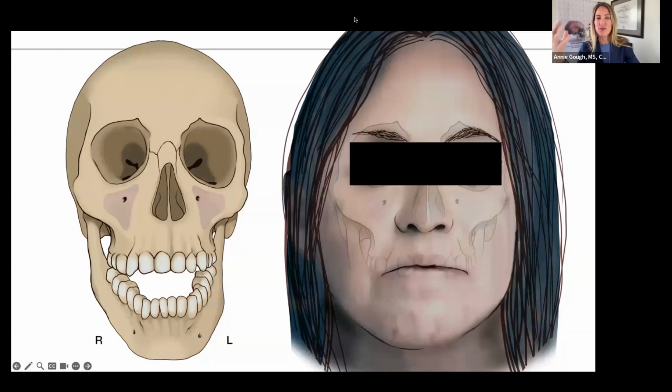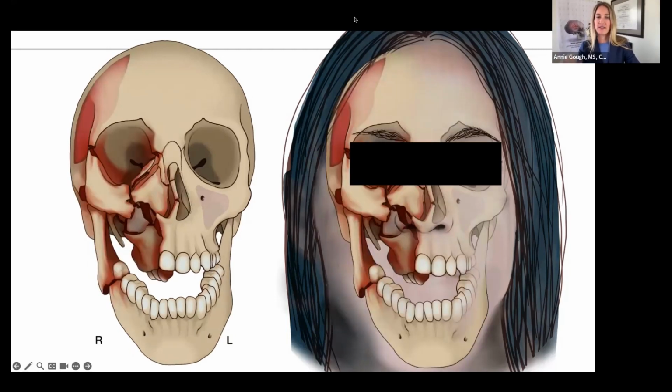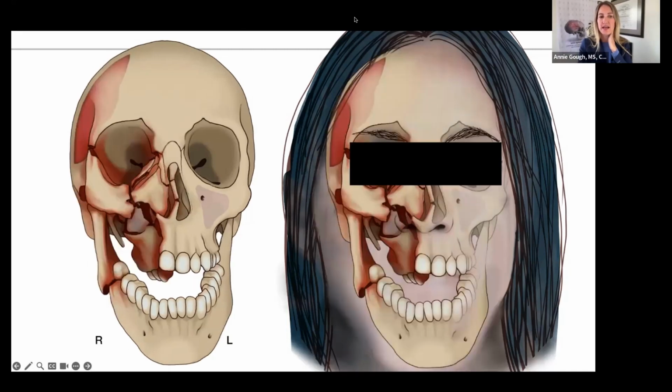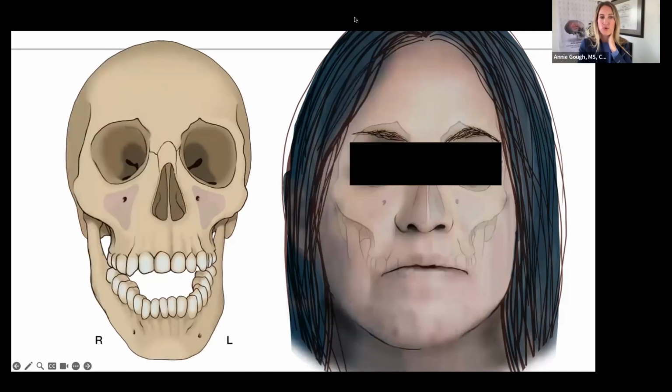But again, you always want to do a custom illustration so you can see your client. And this is her skull next to it. And I'm just going to click to the next slide and you will see her catastrophic skull fractures. And if you go back and forth, you can watch, especially if you watch her upper teeth on the right, you can see how her hard palate is crushed. And you can just go back and forth.